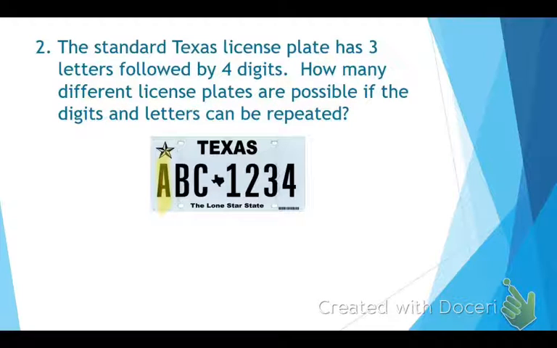Listen, the A, how many options or how many ways? Because remember, we're choosing m ways. How many ways could that A be? How many choices? It could be 26 different choices. So I am going to put 26 choices for A. Times, how many choices do I have for B? Also 26, because I can repeat. How many different ways could I put in the C spot? I could also put 26 different ways in that spot.